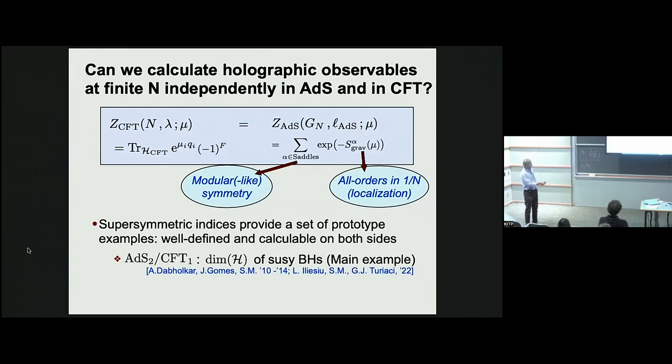This is based on older work with Atish Dabholkar, João Gomes, and some more recent progress, which is why I'm giving this talk, with Luca Iliesiu and Joaquin Turiaci, who are both here in the audience. I'll discuss this for most of the talk, and then at the very end, I'll just sketch how there is a very similar structure in higher dimensional CFTs, AdS/CFT.